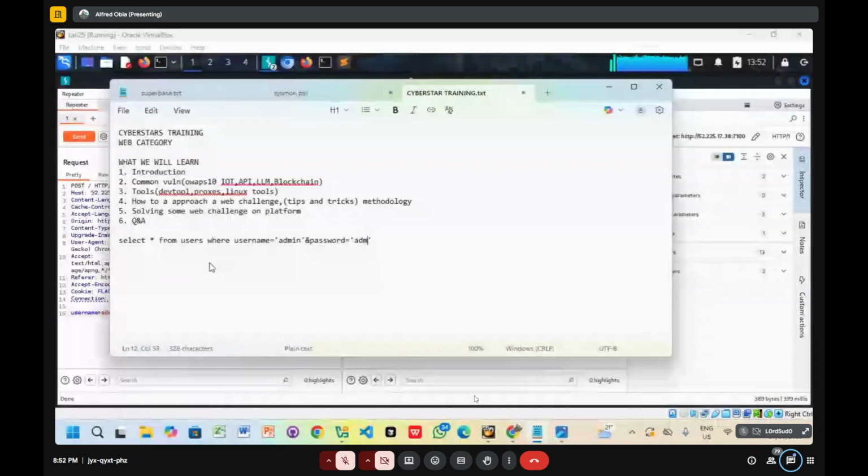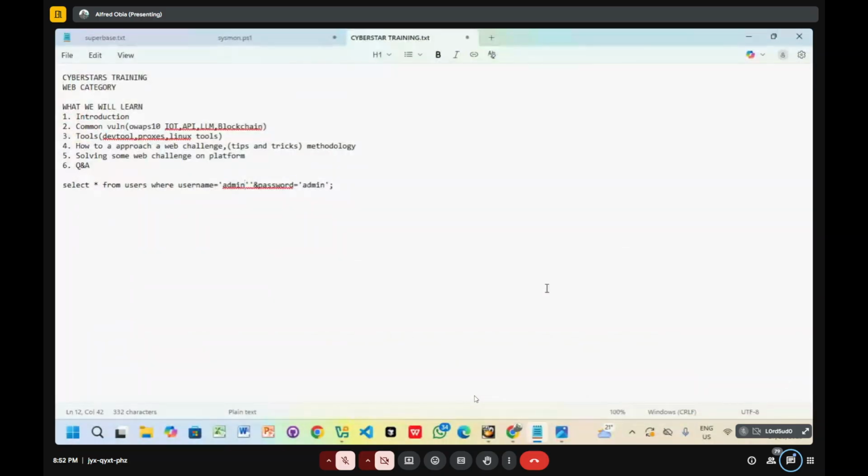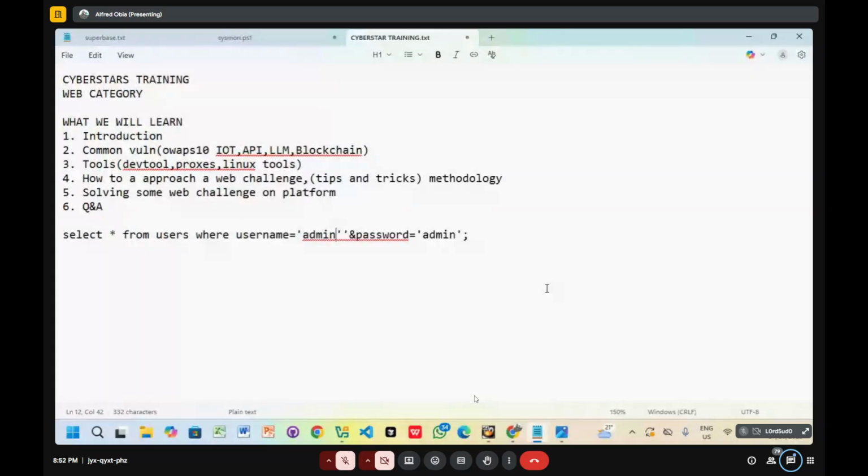Okay, so now this is the query that's supposed to go to the backend, but in a way that you have added another quote somewhere here.